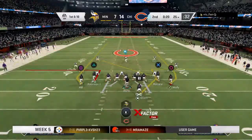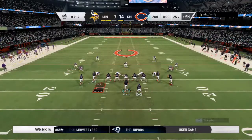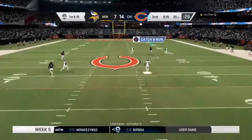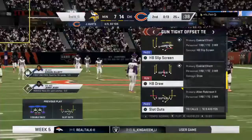At the line, prepping for their next drive, the Bears offense. You've got less than 30 seconds left here in the half. You're well on your own side of the field. What are we doing here, Coach Davis? Well, I'm trying something on first down, and it's something that's safe. It's something that's been done many times before. A lot of people say it's not even worth trying, but I'm running a draw.